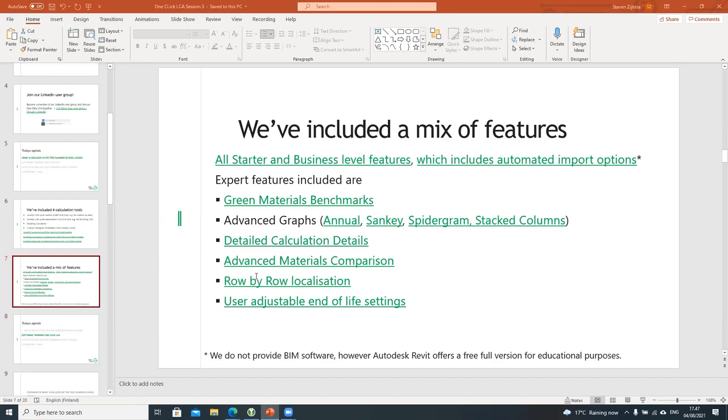An anonymous attendee asks, how can we decide on the weighing factor for the circularity toolbar input? Is there any previous assessment we need to do? Not really. The weighing factor we have there is basically our best interpretation of how you can do it accurately. But if you want to change it, so for example, the burning of material, the incineration of wooden materials, you do not want to count as positive, you can change that. There's a lot of interpretation on what is the best way of circularity, and we just have our best way, but you can change it, of course. Also, I recommend to check the circularity article if you haven't read it yet.